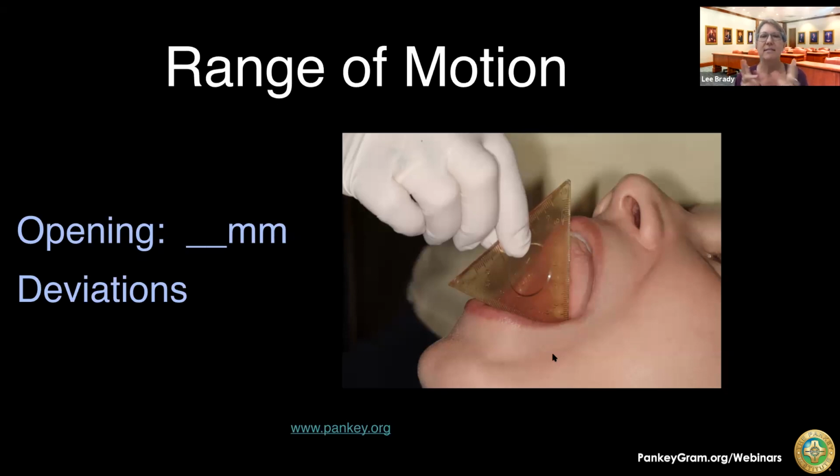Anyone whose max comfortable opening is between 40 and 60 is normal risk from range of motion. If their max opening is greater than 60, they're at high risk. If their max comfortable opening is between 30 and 40, they're at moderate risk. And if their max comfortable opening is less than 30, they're at high risk of developing JAMSS. And yes, Greg, the answer is you can get those from Mark at the Pankey store.